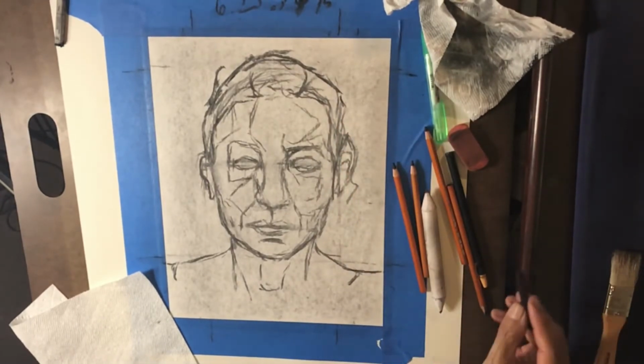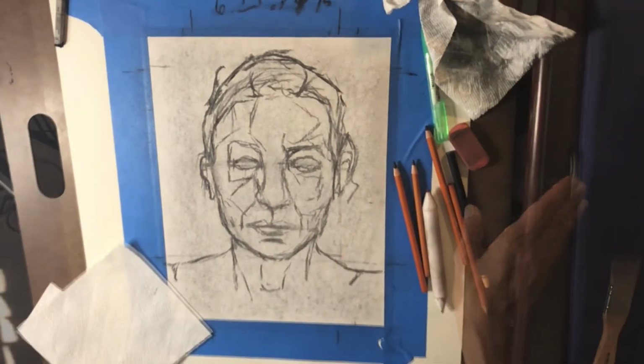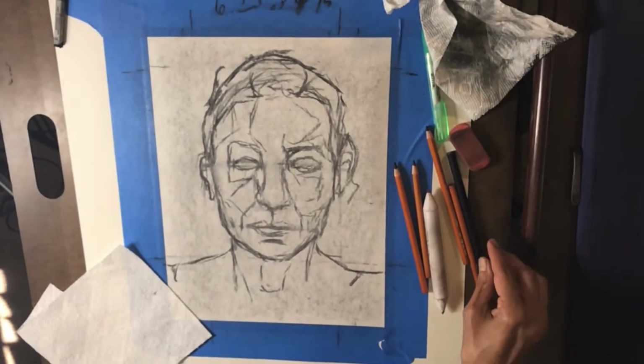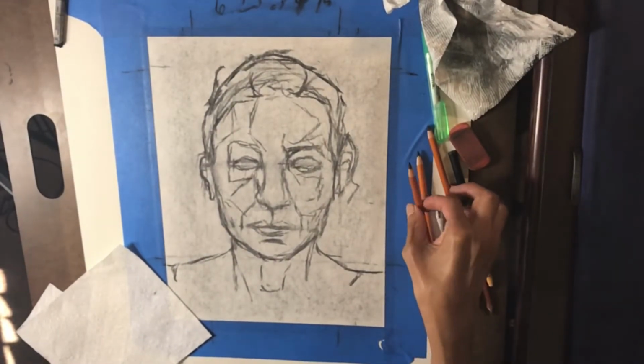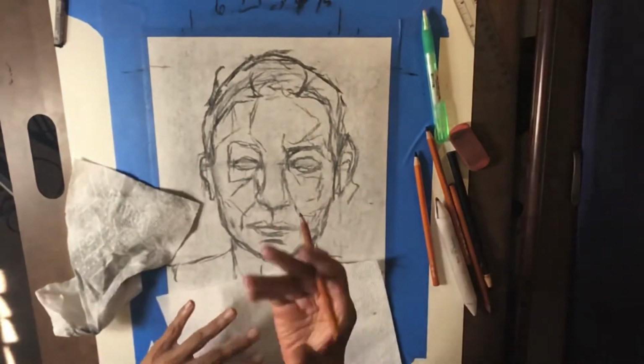Okay, that looks pretty good. I'm going to take a little break. All right, I'm back. Looking at the actual measurement of my features, I'm noticing that mine don't follow the canon, but again, it gave me a really good place to start.